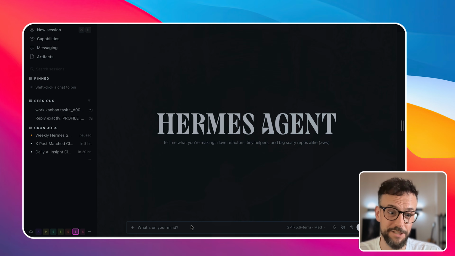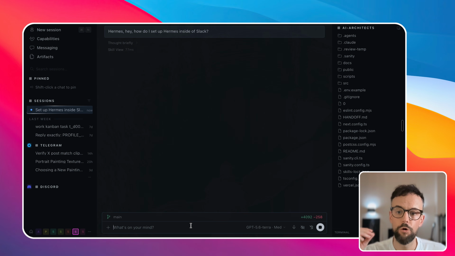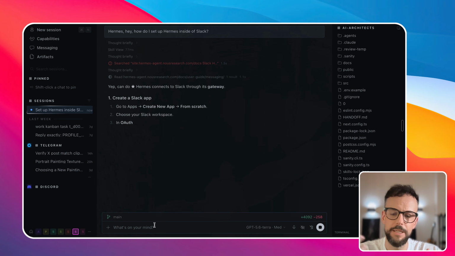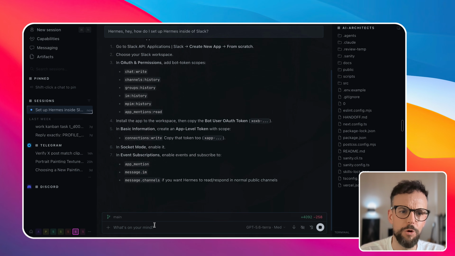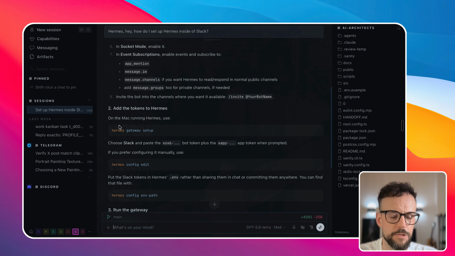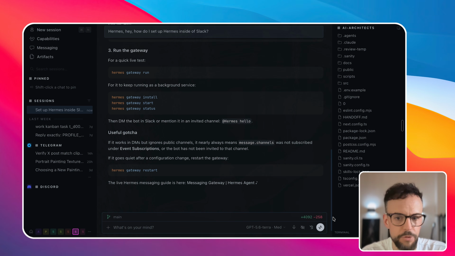Now, if you want to know how to set these up, you can literally just ask Hermes, hey, how do I set up Hermes inside of Slack? And typically what this is going to look like is you'll need to set up a Slack application that's then going to give you the authentication and the keys that you need to integrate Hermes into your Slack. And it's going to create a bot, and that bot is then going to be active in whatever channels you want to add it to. So yeah, you could see here, we need to create an application, give it the permissions. We can then go into the setup, the gateway setup, Hermes gateway setup in your terminal, and you can add in the configuration keys and get all of that set up. But this video isn't designed to give you the complete setup tutorial, but you can definitely go through and set that up yourself if that's something you want to do.